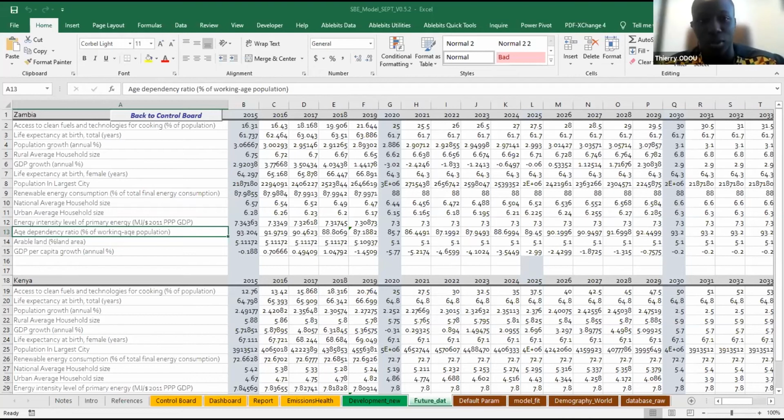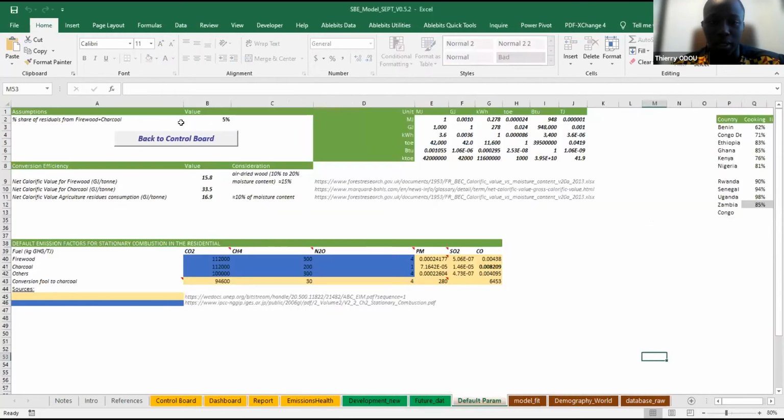Okay, great. I just wanted to draw our attention to the future data sheet. I know Maria roughly talked about it and showed in different parameters how you can change the residual share in the whole consumption, how to work with the net calorific value, and how to play with the end users percentage share.